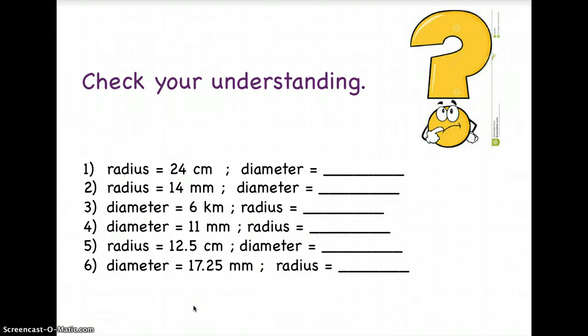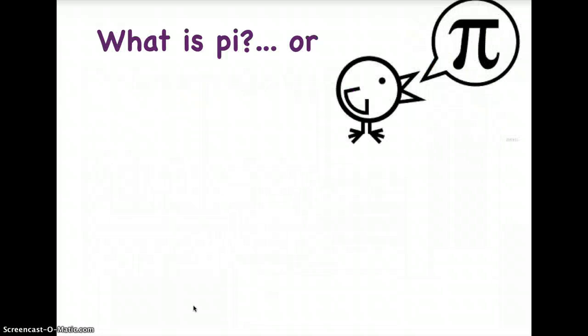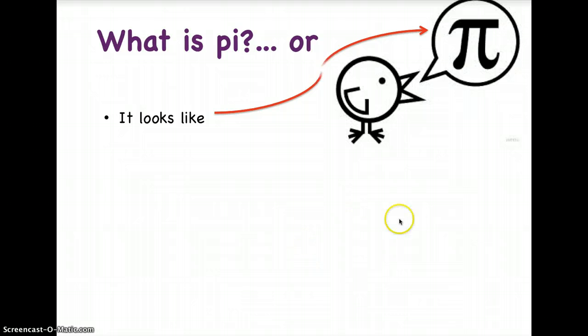Okay, very good. Now that you're done, let's move on and let's get back to the second part of this video. Okay, now what we really want to learn is how to get the circumference of the circle. But we won't be able to get the circumference of the circle if we don't know what a pi is. Pi looks like this.